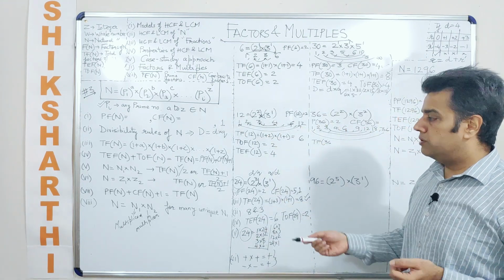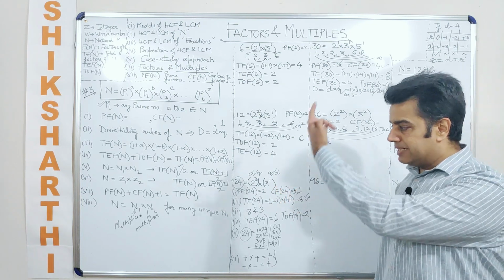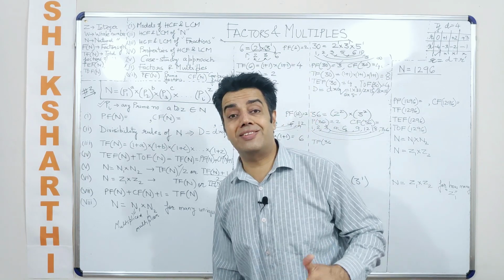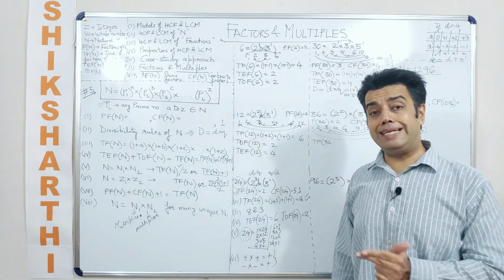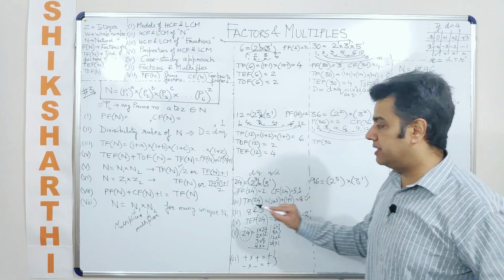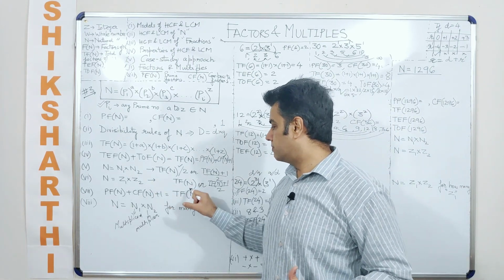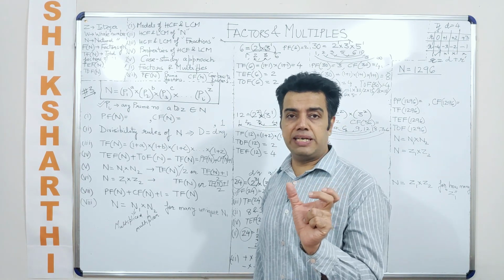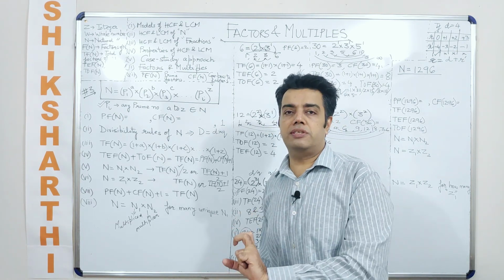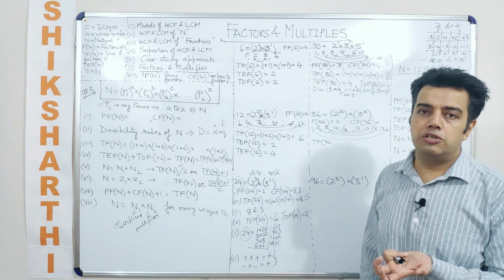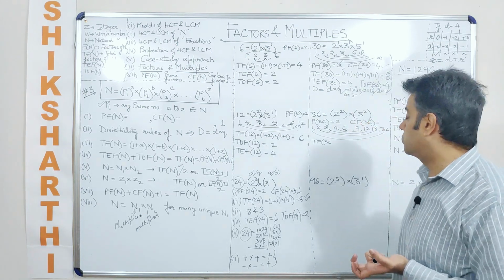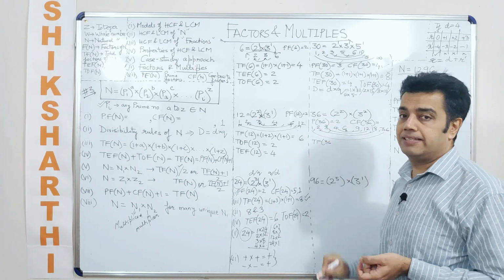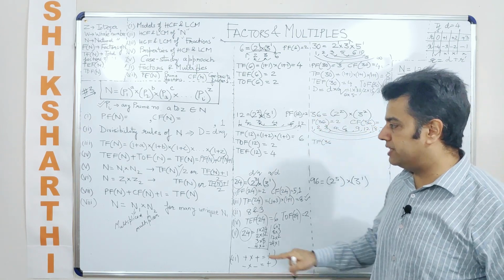Right? Now, the remaining cases, you can discuss it yourself, as we had discussed it in the earlier video. In how many ways can I write 30 as a product of two integers? Now, we know that the answer has to be how much? The answer has to be 8 ways, because I know a positive number can be written as a product of two positive numbers or as a product of two negative numbers. Okay, now this I am taking, number 36, as a special case. Why am I taking it as a special case? To discuss point number 5.